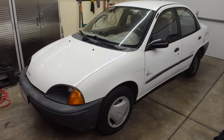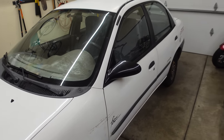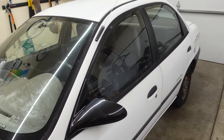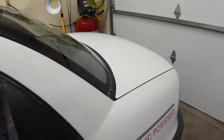So how did the Solectrias come to exist? Well, it's obviously a Geo Metro. GM would ship them gliders, even though I know they also shipped them a bunch of complete cars because they had in their inventory a lot of parts from the Geo Metro that came from the gas engine one. But they would ship them a car with no drivetrain in it, and they would convert these things.